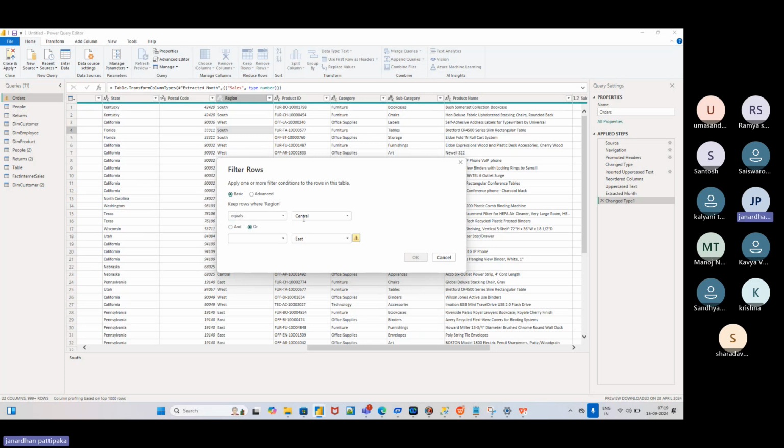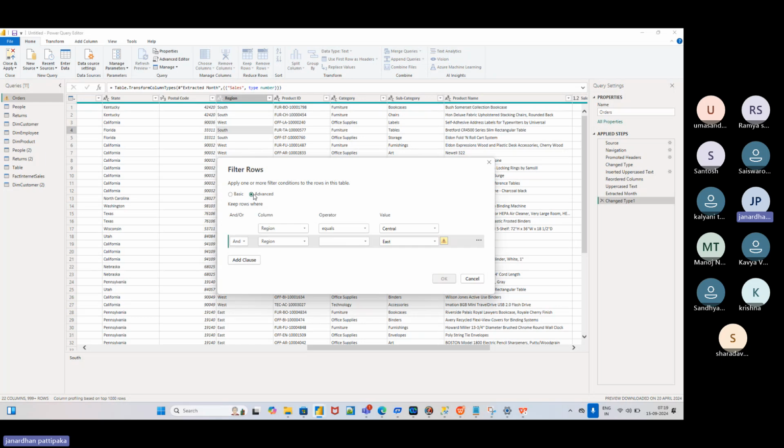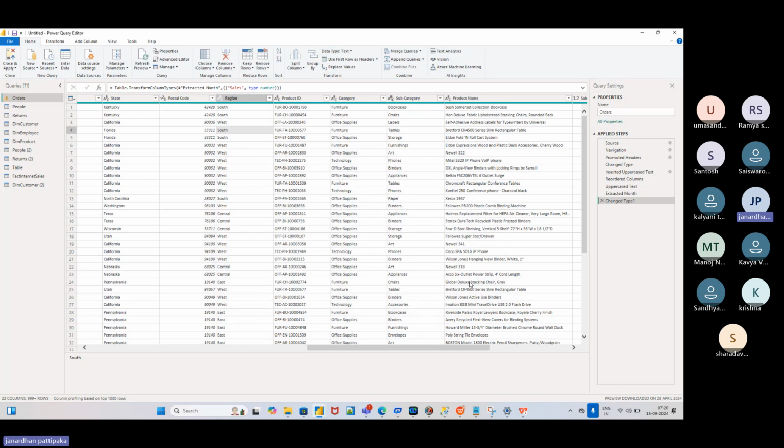In the basic filters, when we work on the lower end of the data, when you want to filter the data with only a few filters, then we can go for the basic filter. When we want to apply the filters with more than three attributes, then we go for the advanced filtering. So these are the two ways where we can filter the data.